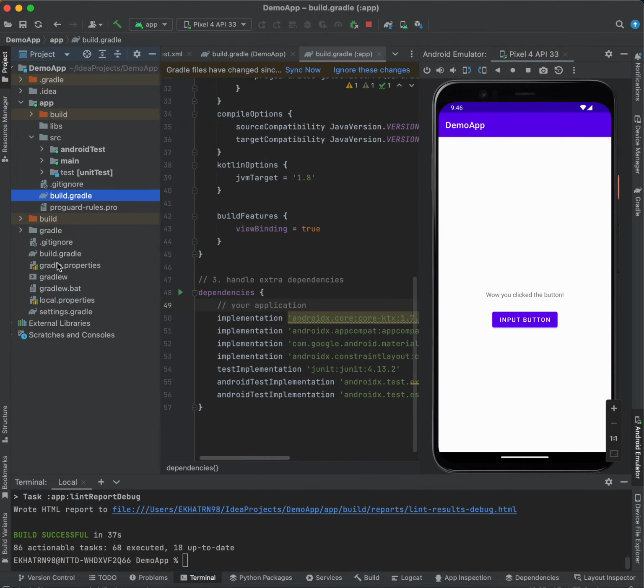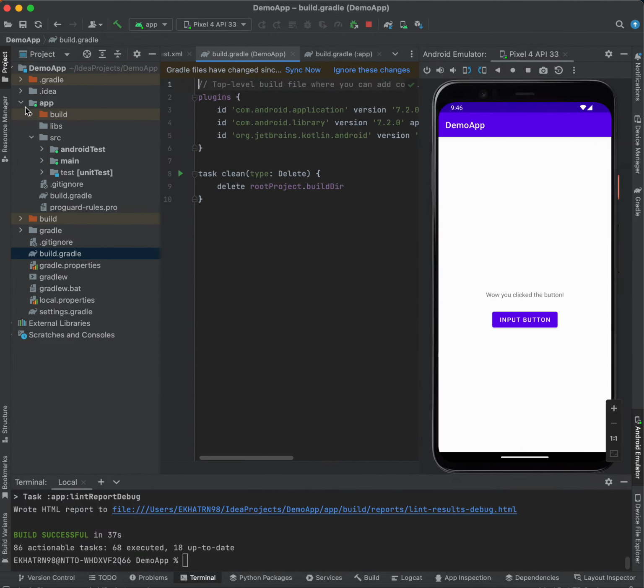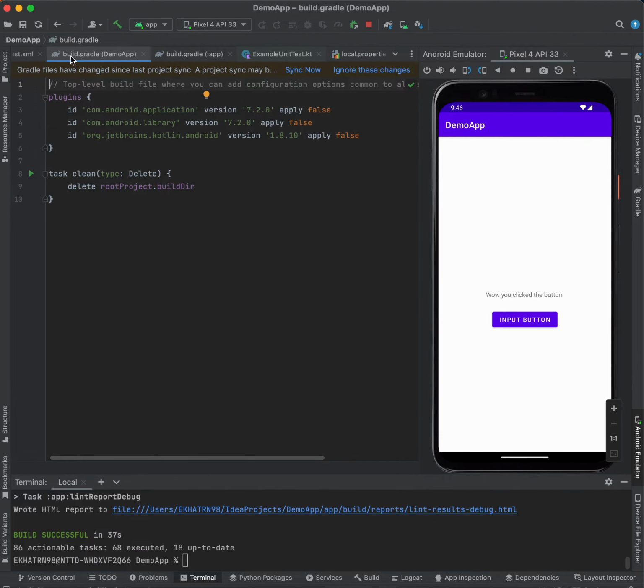There is also another Gradle file at your project level, which is build.gradle. This project level Gradle file also has plugins and also one task here.